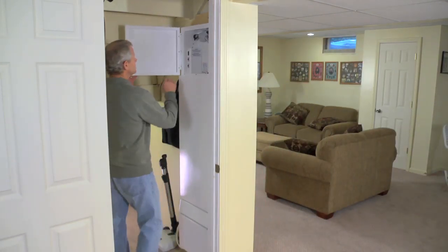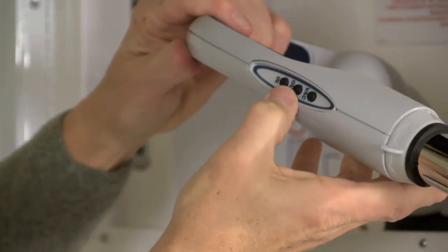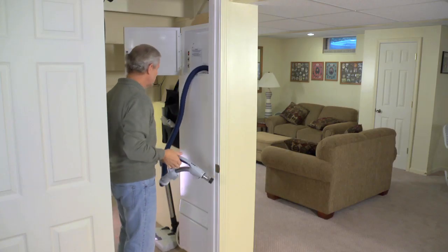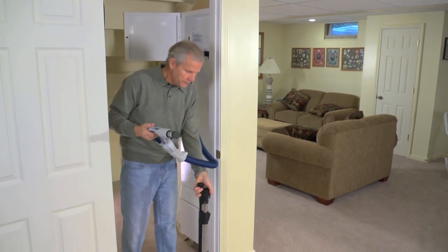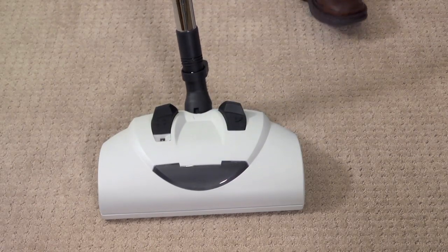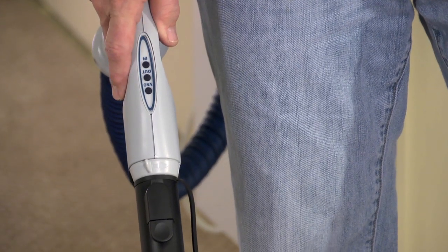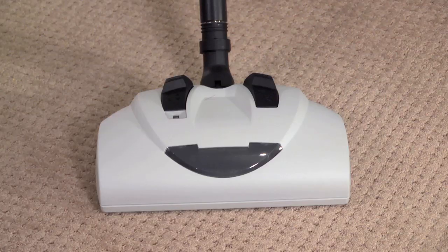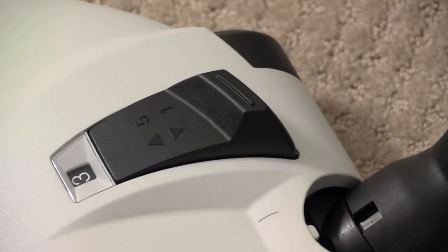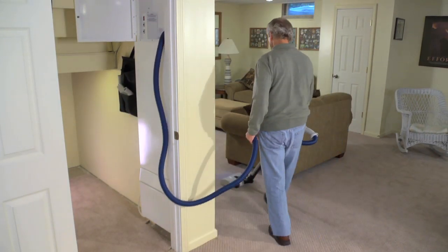To use the Dock-It-All central vac system, just turn the power on and reach in and grasp the handle. There are three buttons marked out, in, and vac. Press the out button to electronically release the hose from inside the docking station. Connect the handle to the power nozzle. Step on the foot-operated handle release and adjust the telescopic handle to the desired length. Press the vac button once to turn the power on and again to start the power nozzle. The foot-operated carpet height adjustment has five different settings for cleaning different types of carpet. Press the out or in button anytime you want to release or retract the hose while cleaning.